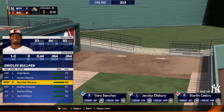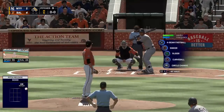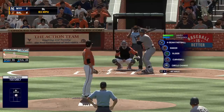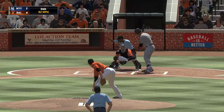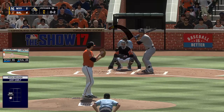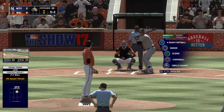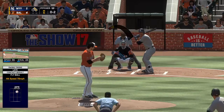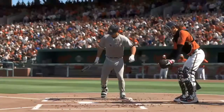Now batting. Striding in once again, Gary Sanchez. 1 for 2 on his line so far in the game. First delivery to him on the way. Way in front of a great slider that time. Right-hander starts to loosen out in the bullpen now. In there, and he's ahead 0-2 now. He's ready. Here's the 0-2 pitch. Lifted down the line in right and back out of play. Count holds it 0-2. That's probably not what he wants to do with 2 strikes right there with the fastball. He was fortunate he just fouled it off. And a good sinker there gets him swinging for the first out.